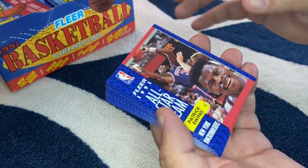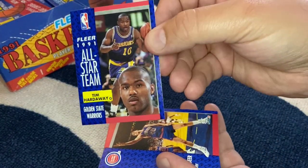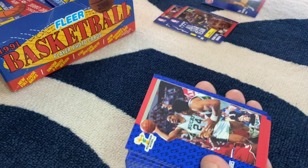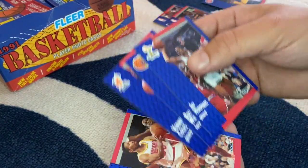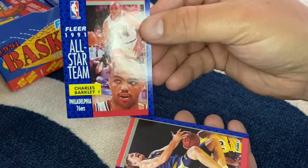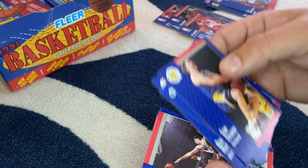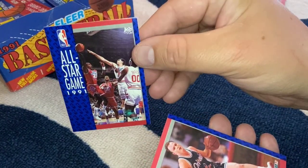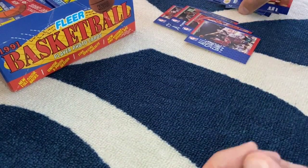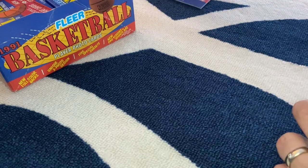Starting off here with a Patrick Ewing All-Star. Tim Hardaway — nice little All-Star card. Bill Laimbeer, Jay Humphreys, Buck Williams, Vernon Coles, Kenny the Jet Smith, Sam Bowie, Charles Barkley All-Star card. Not bad — I got a bunch of All-Stars right off the bat. Tom Tolbert, Randy White, Ron Harper, an All-Star game card with Clyde the Glide Drexler on front, and Scotty Skiles. Not so bad for the first pack — bunch of All-Star cards, that's cool.